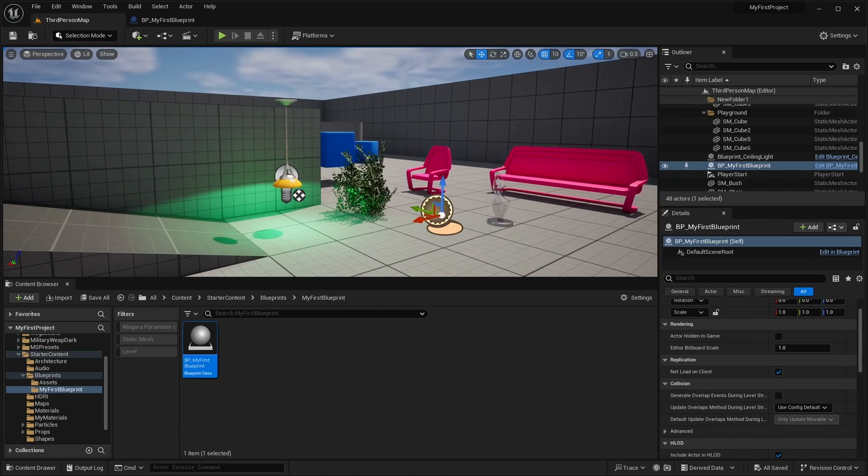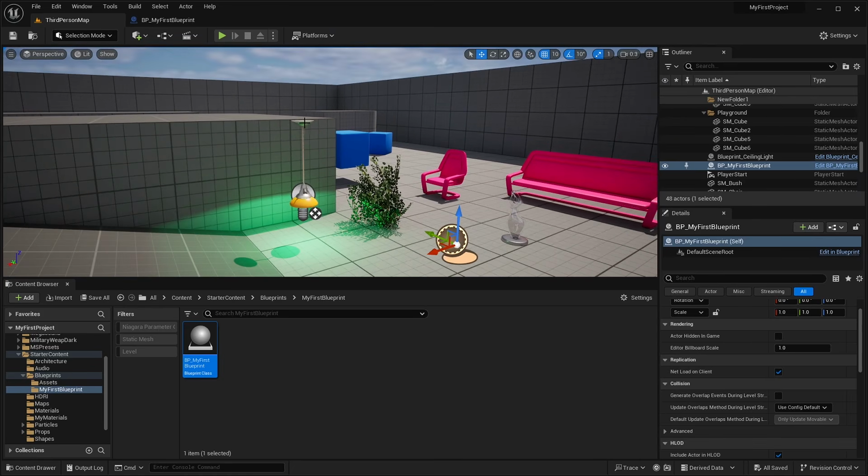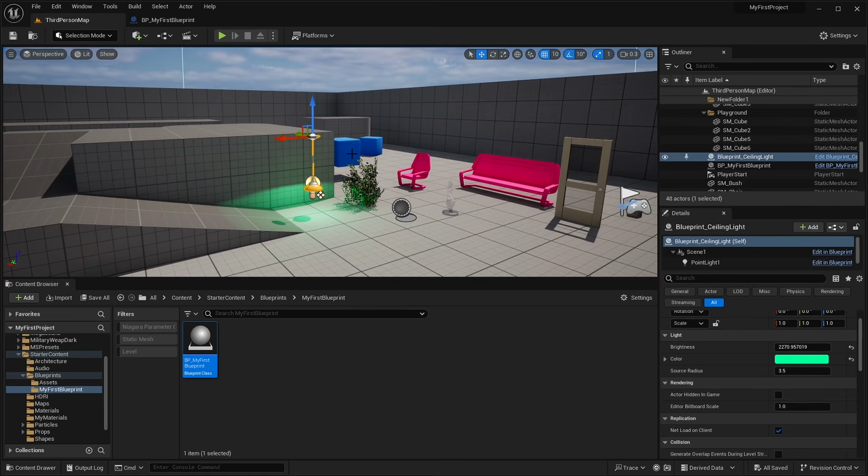It's useful for creating gameplay elements, things like doors, lights, weapons, characters, but also you can use it to create tools if you're not going to be creating games. Things like this light tool. You can create more advanced blueprint tools that can help and assist you in whatever you're using the engine for.